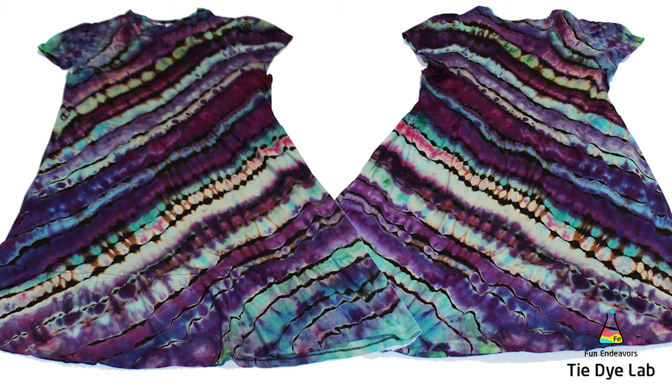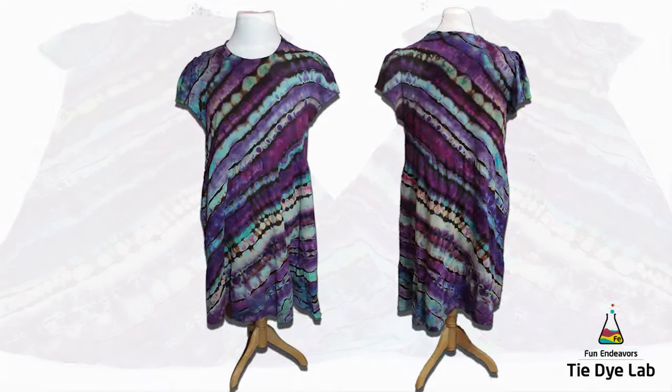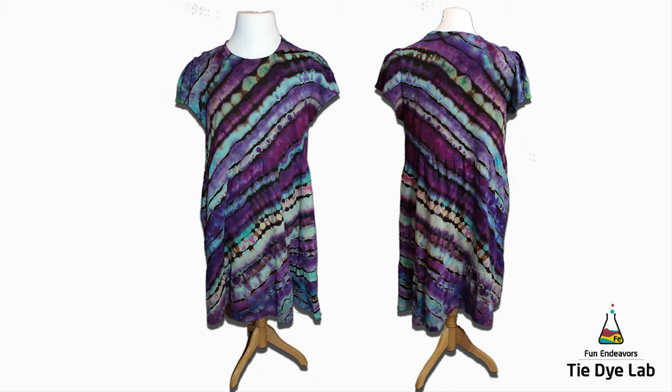For the most part, I got really good color saturation. There were a couple of colors that didn't show up quite as much, and I think one of those is like plum blossom. I think that may be like the pink right there in the middle that seems a little blotchy. Also robin's egg blue, which is right next to it. That's a pretty faint color, and so it didn't show up a whole lot either.